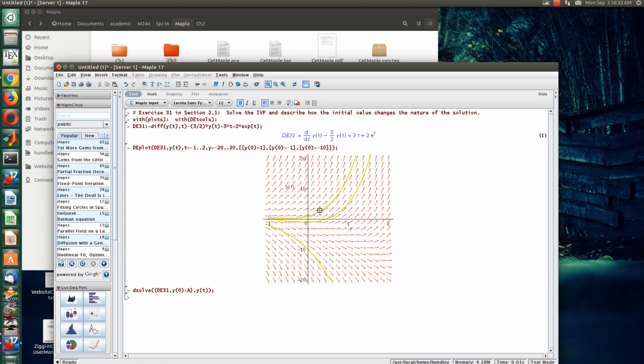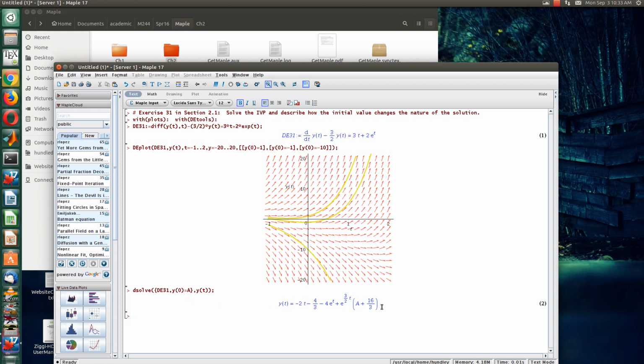Here, if it's equal to 1, it goes off to infinity. We see from the direction field that these are also going off to positive infinity. But now down here, if y of 0 equals minus 10, suddenly everything's dropping down to minus infinity. So somewhere in between these two, there's a break in the solution to the differential equation. And so that break is going to depend on the initial condition. And so let's solve the differential equation then for y of t. And here we see what the solution to the differential equation is. Notice I'm setting y of 0 equal to a here.